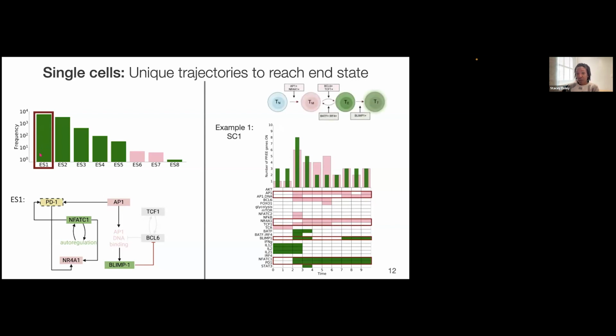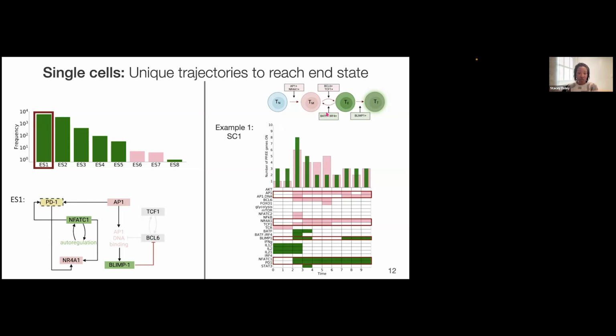Now, further, because of the mechanistic nature of this model, we can not only say what genes are turned on and off, but also identify what is the trajectory of the cell state. So it goes from this naive state as a T cell to this terminally exhausted T cell state, but actually there's some oscillations between a pro-memory phenotype as well as the exhausted phenotype. And we can even say which genes are influencing this transition or this oscillation between the two different states.